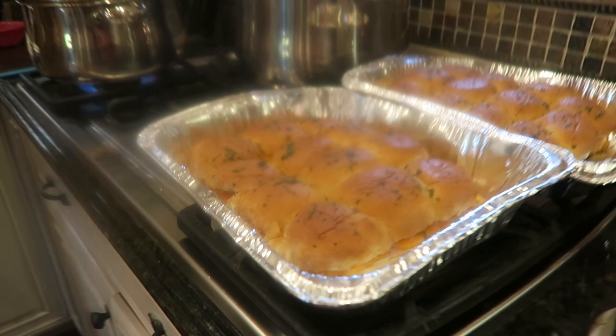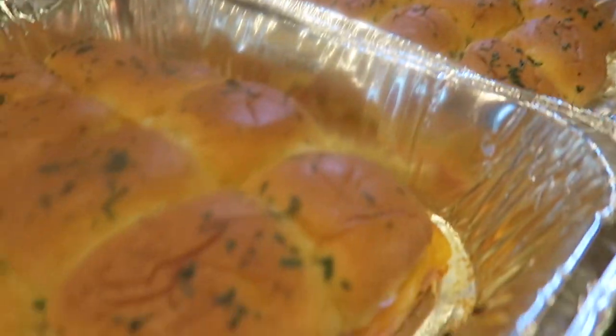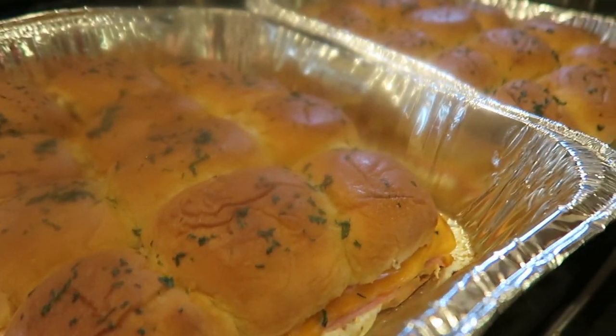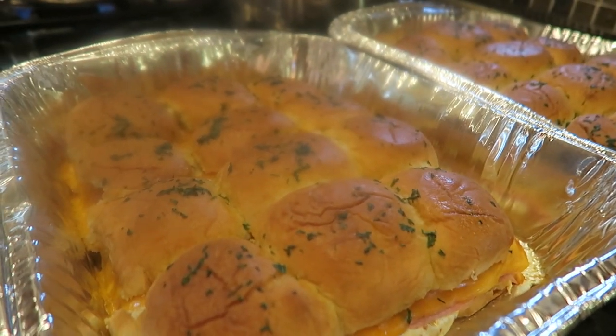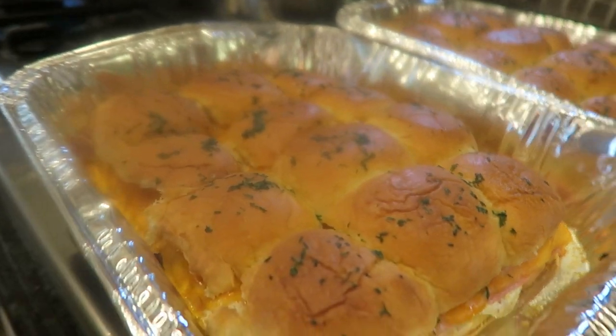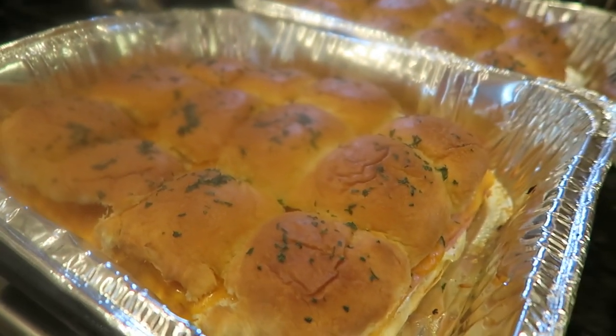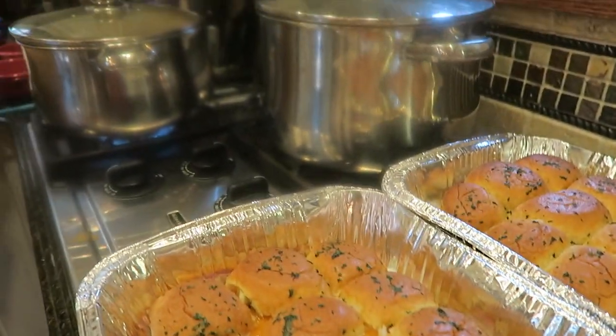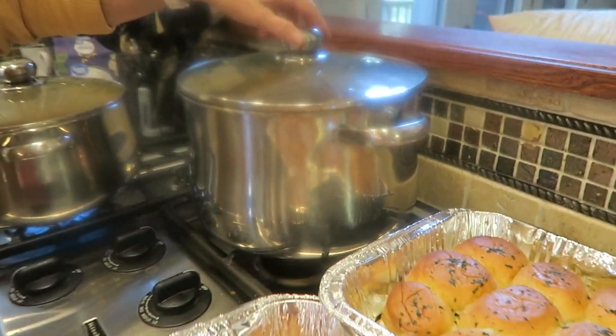We're starved. All right, I want you to look at this. Look how delicious these look. They always turn out so good. If you haven't made these, you need to make them. And they're so versatile. You could put anything on them. I've made roast beef before. You could do turkey. Any type of sandwich you could make into a slider. All right, Brenda's going to do a taste test for you.